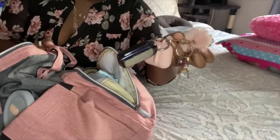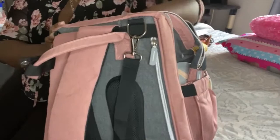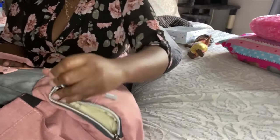And then here are my car keys. So I will clip this on, and it seems pretty durable as well. Whoops, I'm going out of the camera. So there. So that way, when I need to get to my keys, I can just grab it out of here, and I have my AirPods attached right here, actually. So that's pretty cool as well. So that's what I have for now. So it fits a lot of stuff.